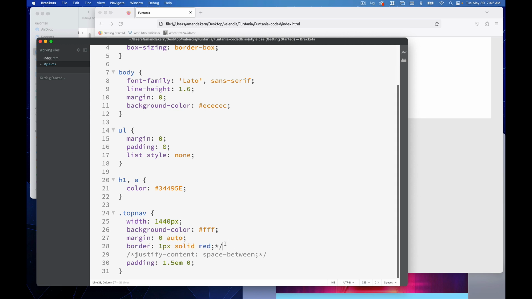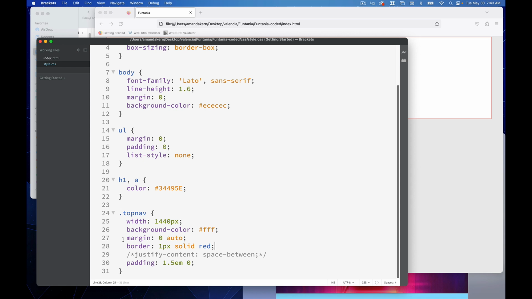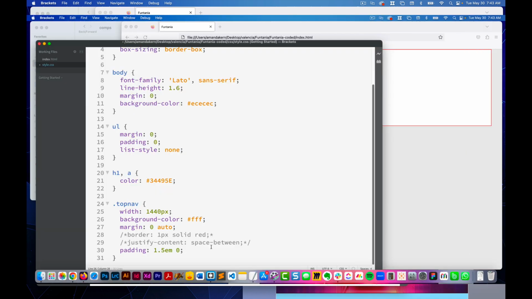Let me show you. Sometimes when we code, it's hard to see the boxes. Now, because I set a background color, you can see the box. But if you did not have a background color on a space, you could set a border around something so that you can see it. So I usually like to show that just as a technique, because when you're first starting to learn web design and coding, it's tricky to find things.